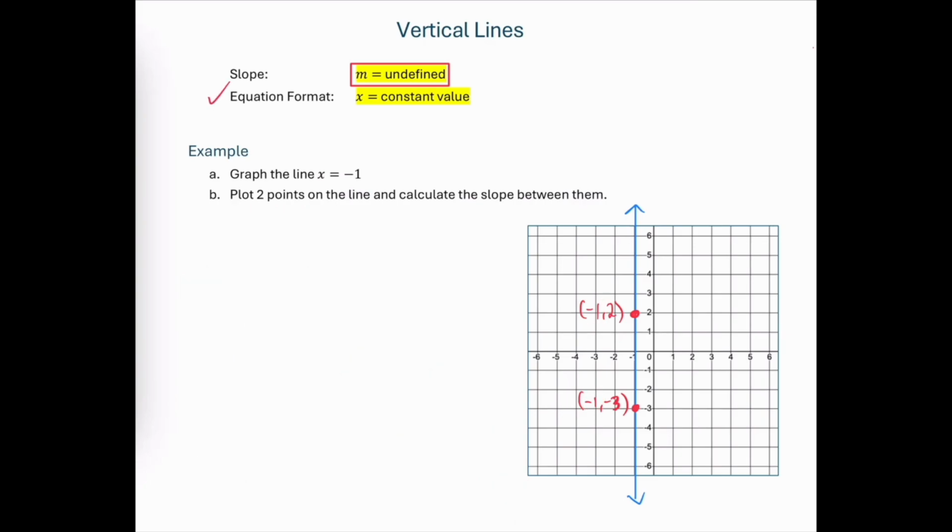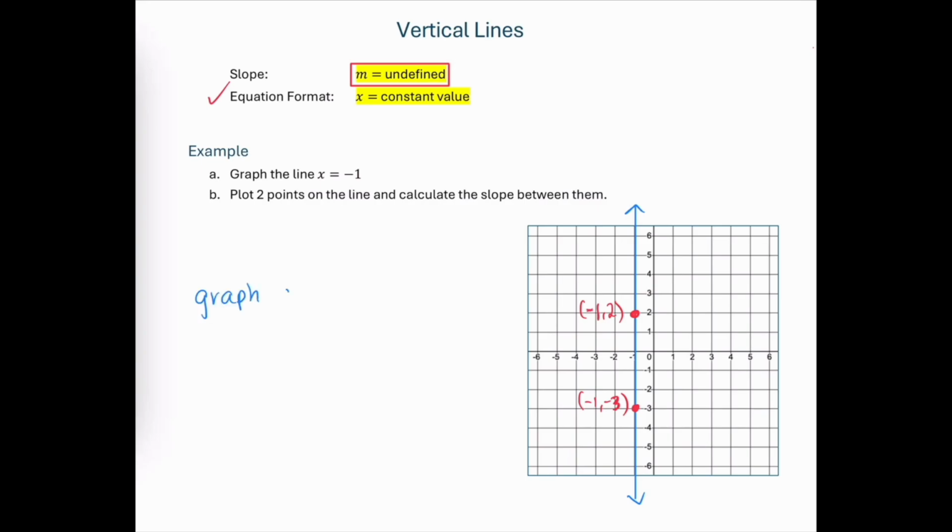Let's then now think about finding the equation of a vertical line. In order to write the equation of a line, we plug the slope and a point into the point-slope formula, but since the slope is undefined, we can't use that in a calculation. So our standard process of finding the equation of a line isn't going to work, and this is why this is a special case of a line.